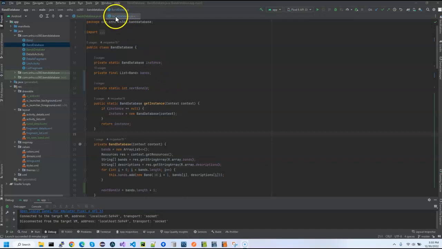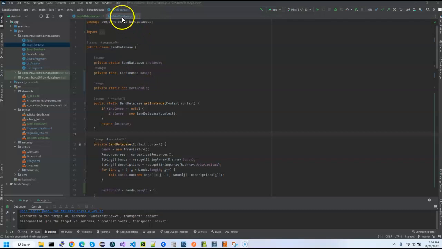First thing is I've got the band database file opened up in that application. What I'm going to do is create a different version called bands database that will have all the SQLite hookup. I'm going to leave this in here so that if students have questions about how something was working before, I still have it available.